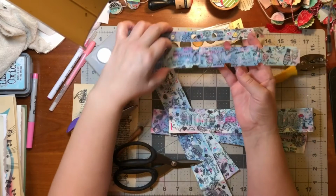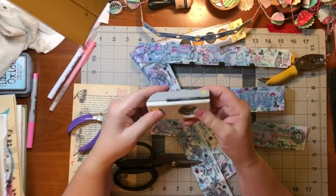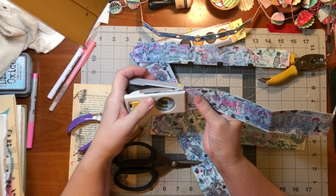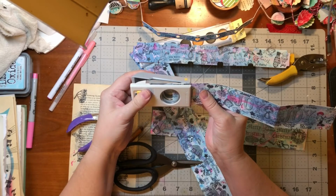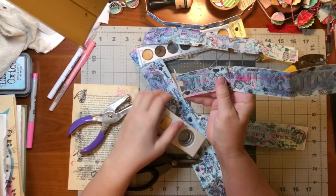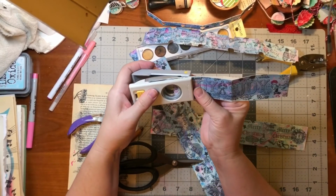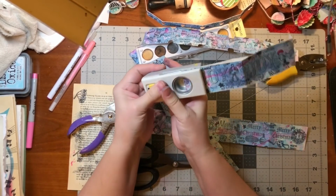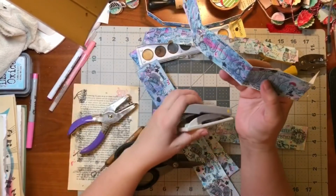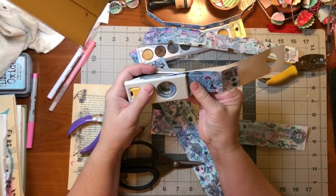Alright, so why don't I do one, because I need a bigger one for these big honking ones. So I'm going to try this, and I'll show you that, and then I think I'll do the rest off camera. So we want it less than half, I think. Oh, this is hard. Whee! Flying confetti. Okay. Right there. Oops. Right into my face. Okay. This is nice because you can see exactly where it is.